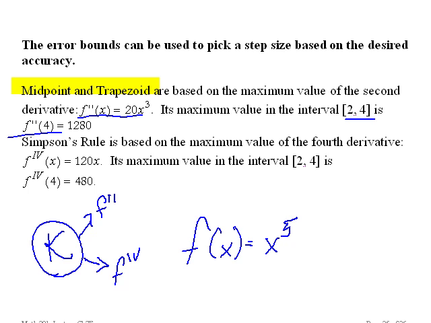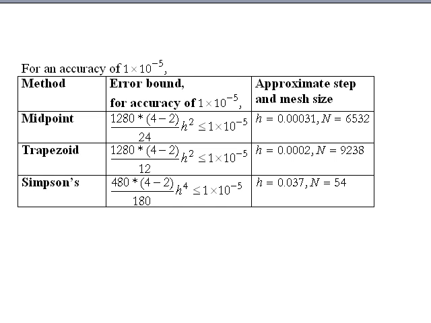So evaluate that second derivative at 4, and here is going to be the value of k that we're going to use in that error expression in the first part of this lecture. For Simpson's rule, it was based on the fourth derivative. Here's the fourth derivative. It's 120x. Where will this have its largest value? At x equal 4. So we evaluate it there and get 480, and this is the value of k. Now we have that. We're going to go back to those original expressions.